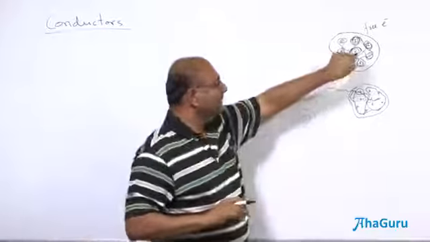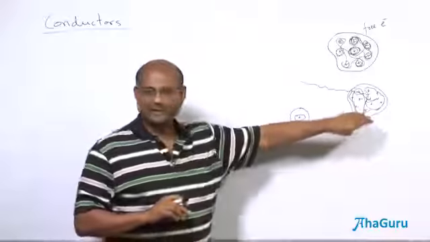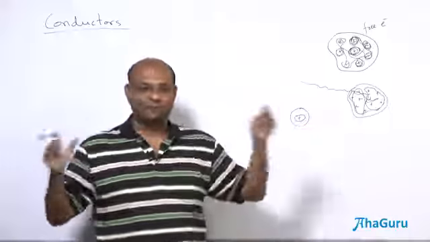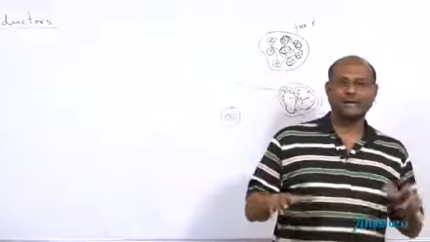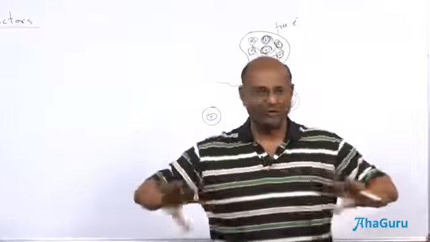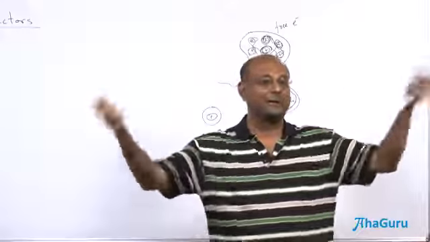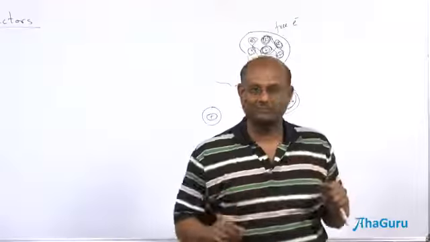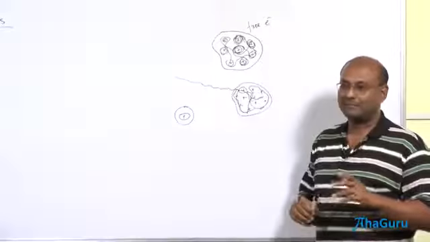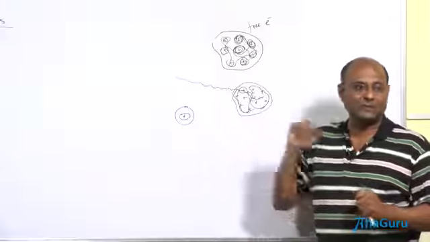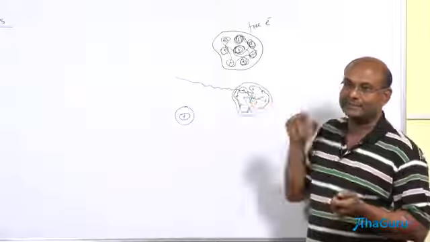The reason I am insisting on this is that if you think of conductors as a sea of free electrons, which is how most textbooks would write it, what is a conductor? A conductor has a bunch of atoms as part of the crystal, and the electrons have basically become free. That means it's a sea of electrons. Now here it's very useful because it's a good way to understand conductors, but after a couple of months you'll be doing semiconductors. And there's no way you can understand semiconductors if you thought of conductors like this.